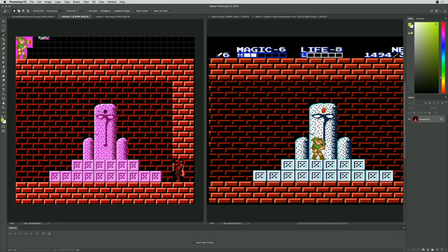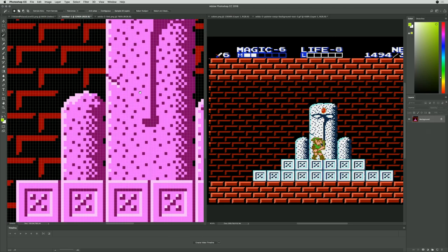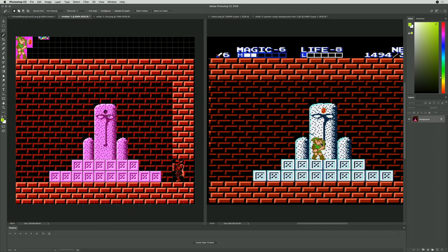The same. This, and this. So like some of this stuff. What we got to be very careful about is that some of this stuff is actually just regular background color, and some of it isn't. And what I got to figure out is, something like here, this totem guy, this black is actually, this is 1, 2, 3, this is the fourth color. This is transparent, and the background must have been set to black, which is why the top bar is set to black. So like here, it's probably not, but all right. The reason I'm spending some time trying to figure this out is I just want to figure out how to cut this up in a way that makes the most sense.